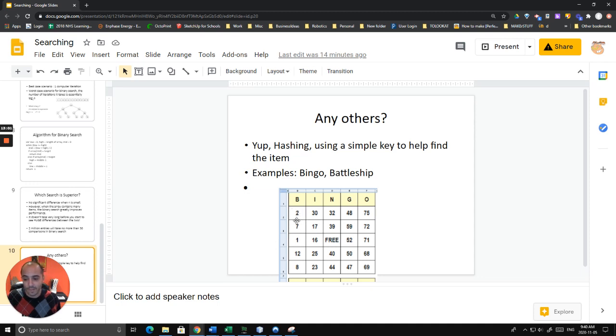Now, what if instead of having this random, I now made this subset binary, like sorted? Then I would be able to use a binary search in this smaller subset to make my efficiency even that much better. Now, as you might have guessed, how efficient this is depends on how good a key you use. I mean, if every letter here had only one number associated with it, then I would basically have to have 75 different buckets, which wouldn't be any more efficient, right?